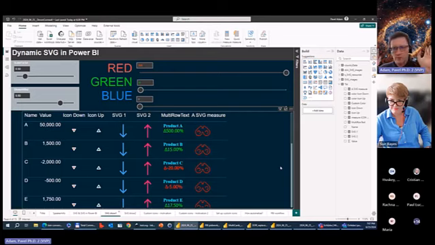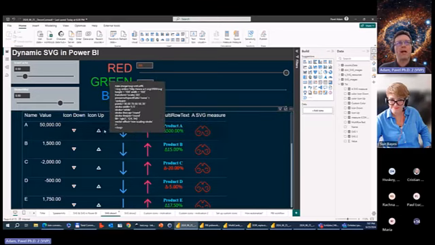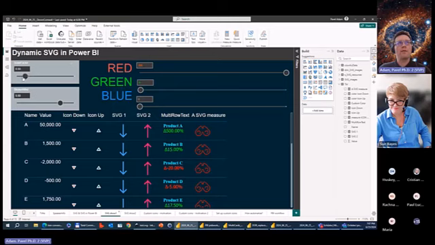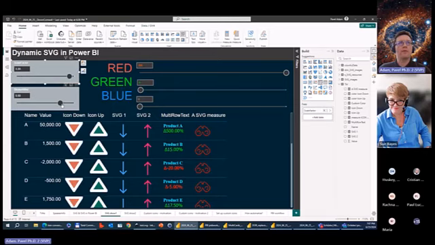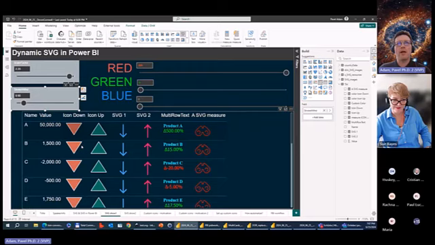So again, sorry guys, I'm not a front-end guy, so if it's attacking your optical nerve, sorry for it. I'm showing the functionalities, not the beauty and so on. So over there you have some icons, and you can control the icon size, for example, the thickness of the line around the icon. I can add several other things.